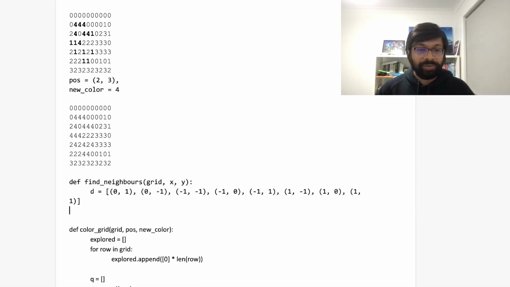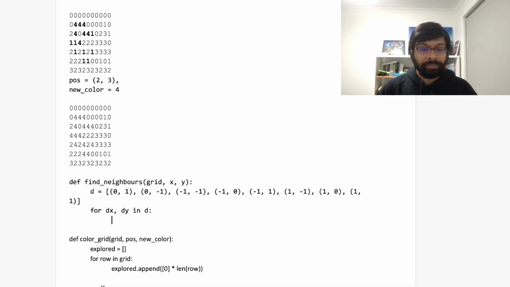So this is great. Then for item, or dx dy in d, nx ny should be x plus dx. So dx is the change, right? How much it's changing, y plus dy, and we are just using plus here because if we need to subtract, we have already put -1 here, so it should be like y plus dy actually.